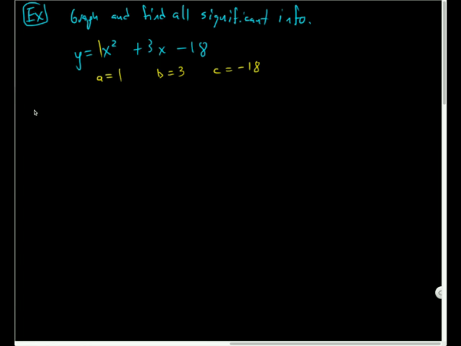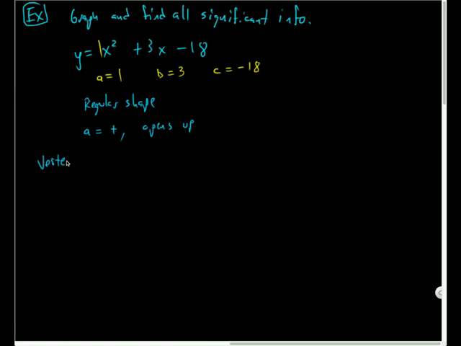So starting off, I guess we could do the analysis based off of the a for starters. So let's see, since a is equal to 1, it's a regular shape. Since a is positive, that tells me that it opens up. And I think that's most of the analysis we can get from that. So now let's find the vertex.